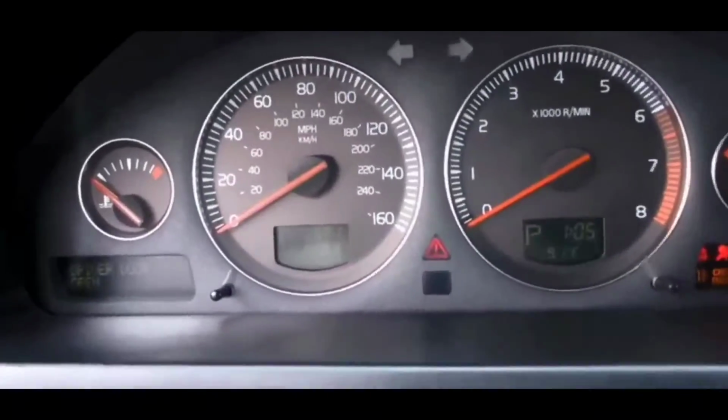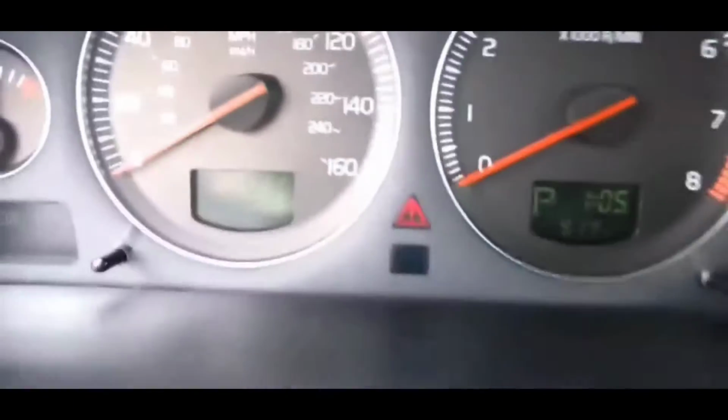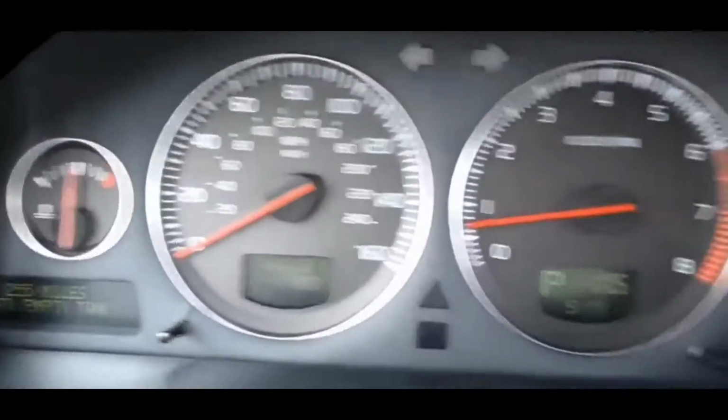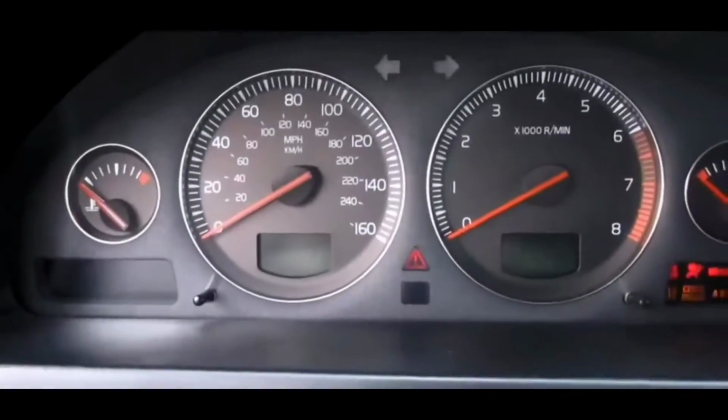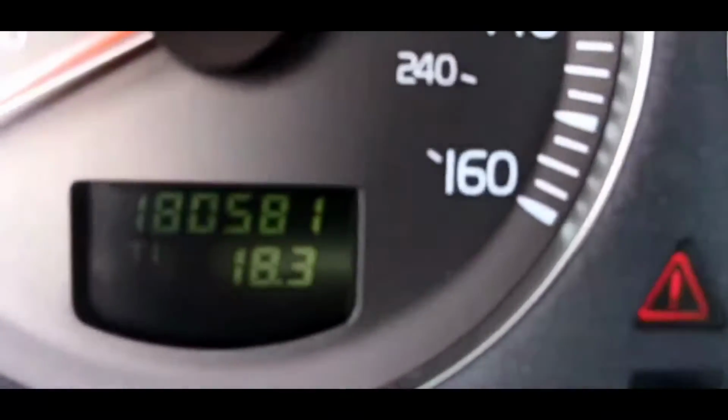All right, guys, so let's troubleshoot a Volvo that will not start. We're going to troubleshoot this just to try to figure out why it won't start, or we're going to try to get it to start. What you want to do, you have a no crank, no start issue.